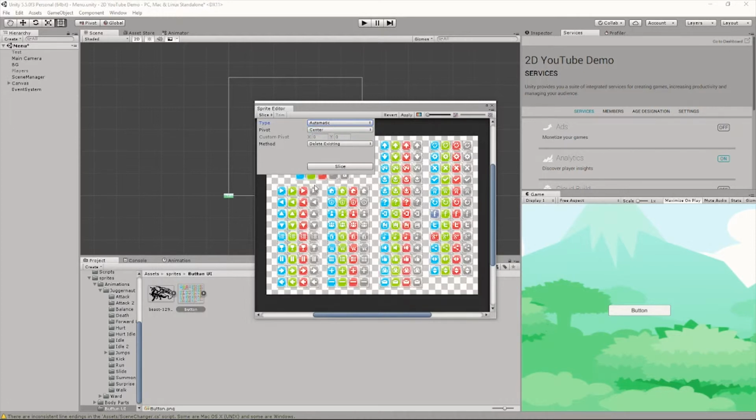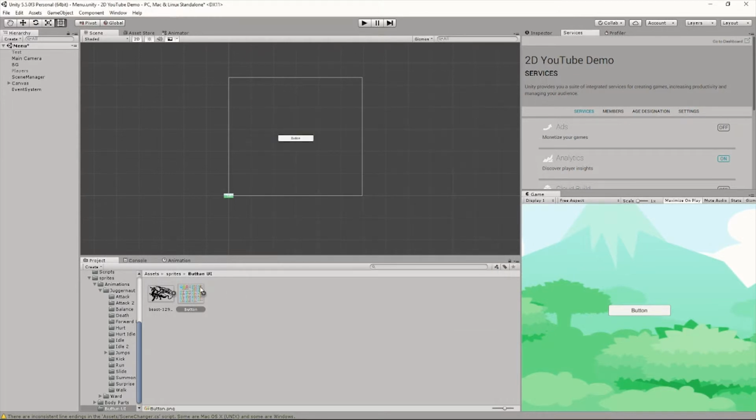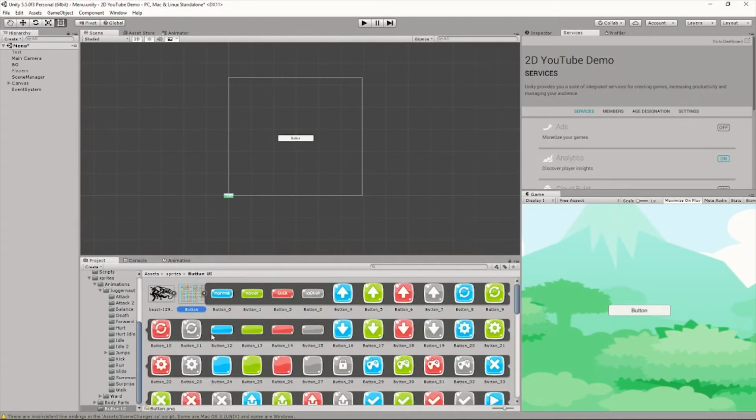What Sprite Editor does is it locates all the individual sprites inside this sprite sheet, and it'll be like, hey, I think this is an individual sprite, so it automatically cuts it out for you, and it does it for all these sprites right here. Then click apply, and there we go. Now close this, and when you go back to your sprite, click on this little arrow, and you see that all the sprites have been sliced up for you. So now we're able to use any one of these single sprites as our buttons.